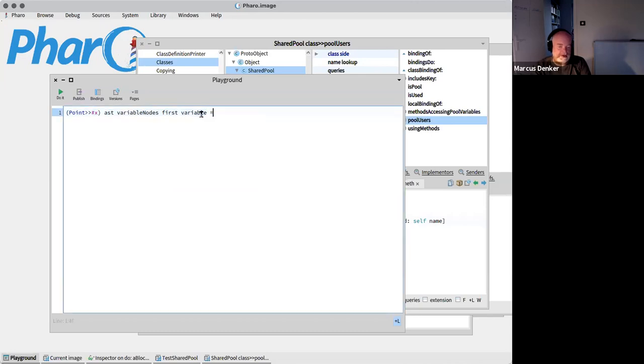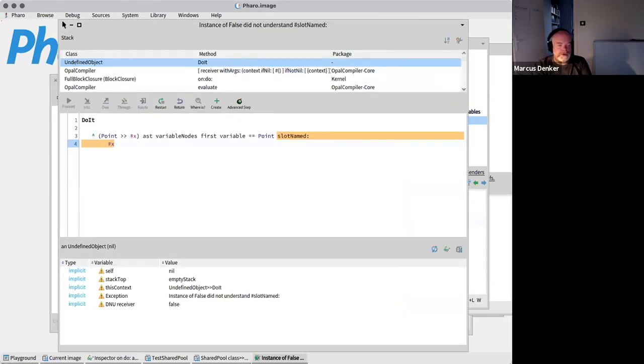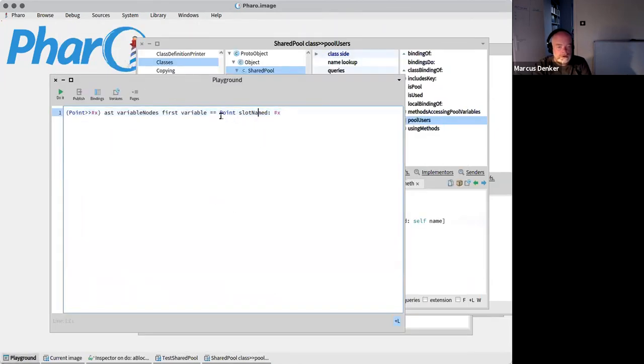And this one is the identical object to if we ask point for its variable using the slot API. So if you do this, it should return true. Yeah, it returns true. So that means that the variables are actually annotations on the AST. And this is true for every variable. Every variable on the AST has the information of which variable it actually represents.